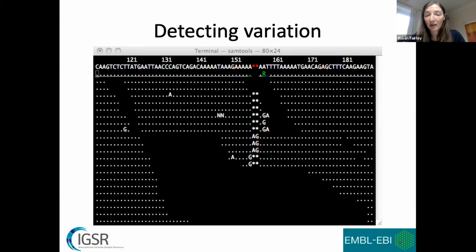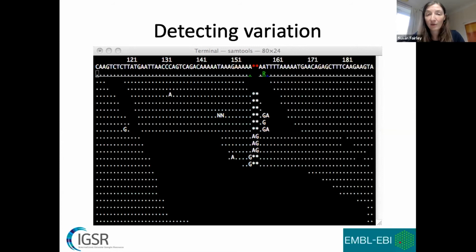And if we look over in the middle of the slide where we've got the set of asterisks, what appears to be an insertion, and it looks like in about three of our samples, the bases A and G have been inserted in the reads that have aligned there. So this is a fairly basic representation of these alignments.